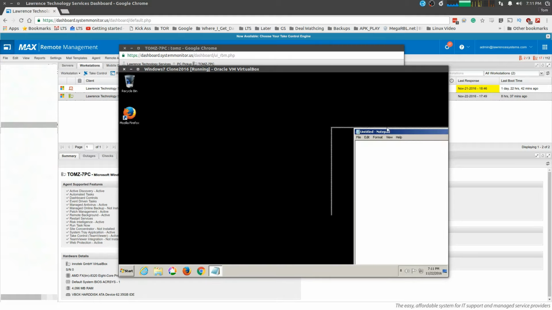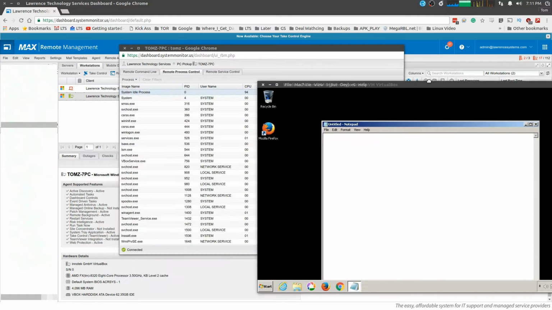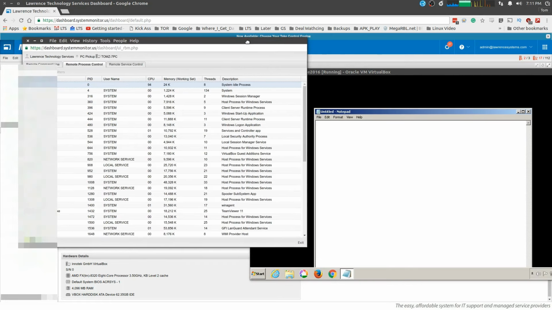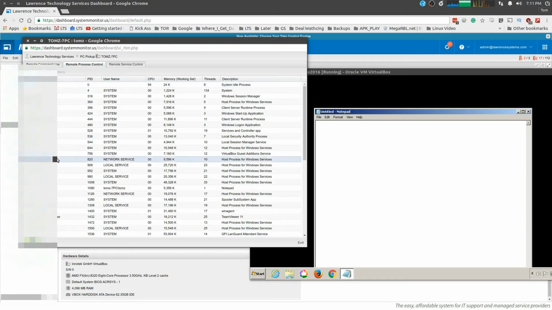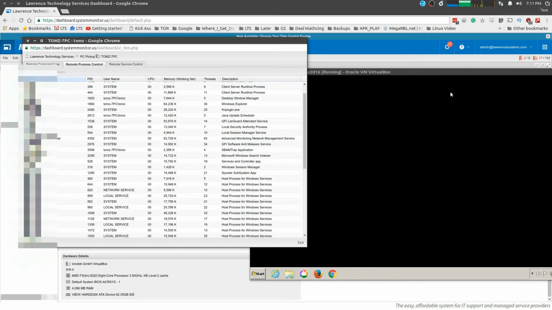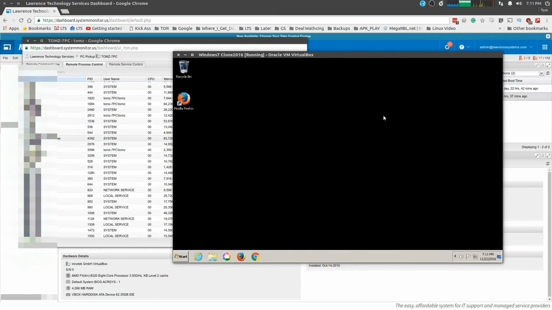So here's Notepad opened up on there. Now this is remotely, I'm not connected remotely to this, I'm just using the remote background service. So we go through here and we look for Notepad, which is right there. We just end the process, are you sure? And it closes it. This is really handy when someone has some type of weird pop-up or something like that. You just want to force them out of it.